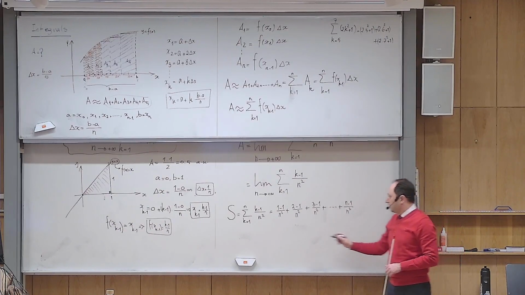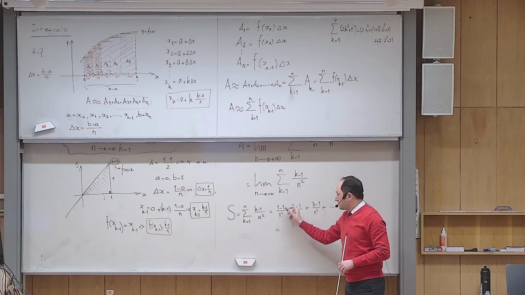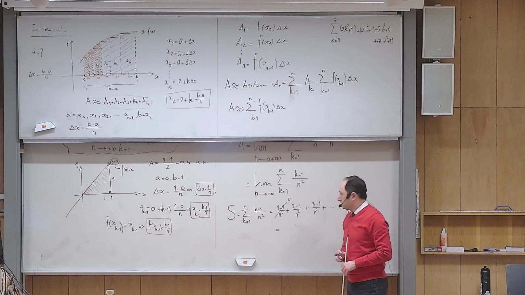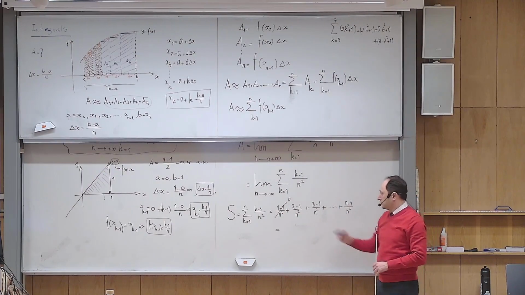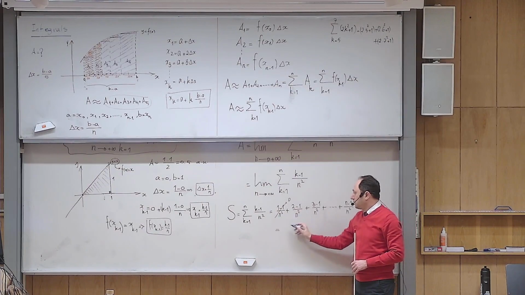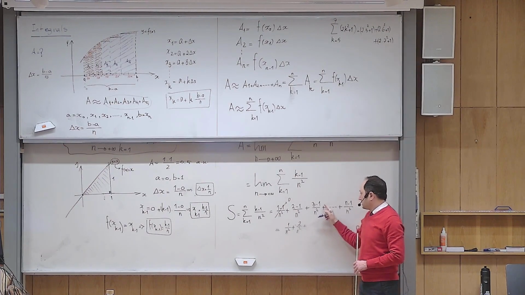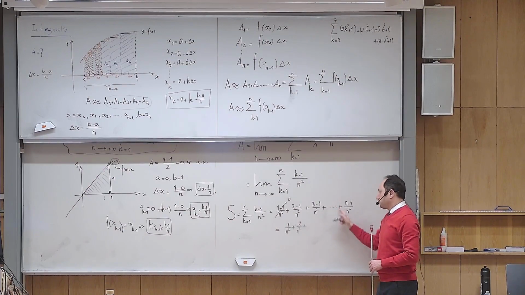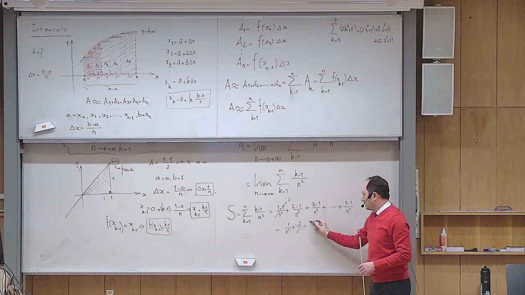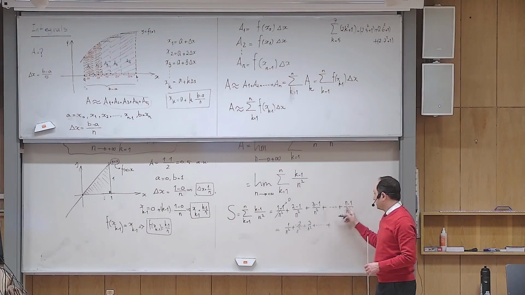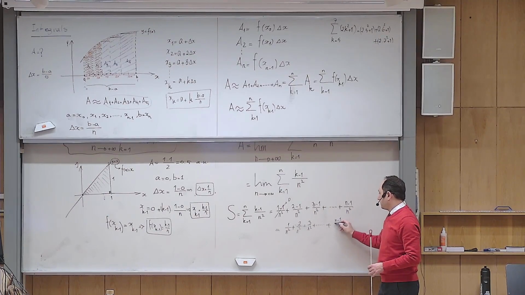But I can simplify this, because no one writes this. 1 minus 1 is 0, and 0 divided by anything is 0. But 2 minus 1 is 1 over n squared. And then 3 minus 1 is 2 over n squared. What is the next number? The next number is 4 minus 1, which is 3 over n squared. And if I continue this process, I cannot do anything with that. I have to write it down.